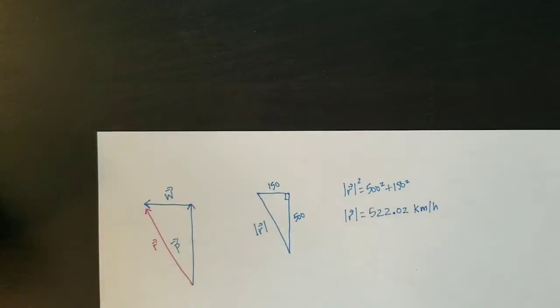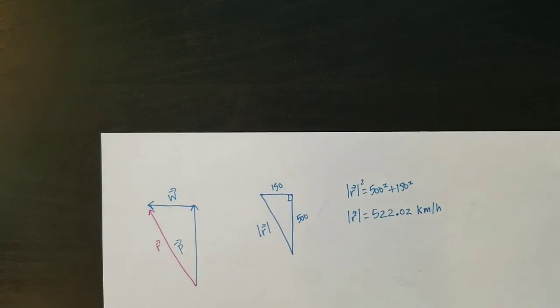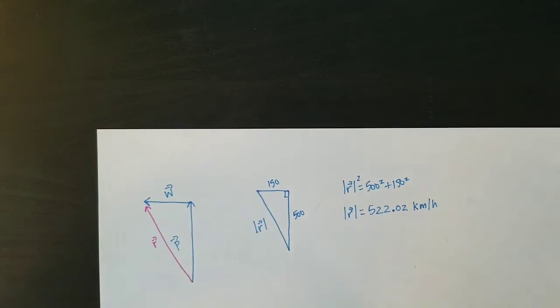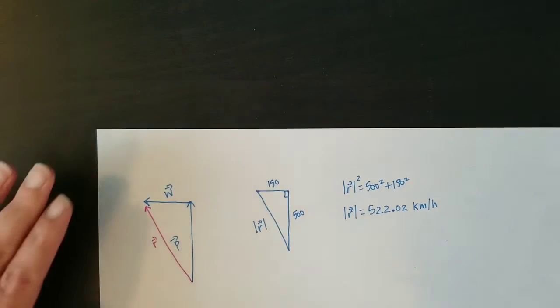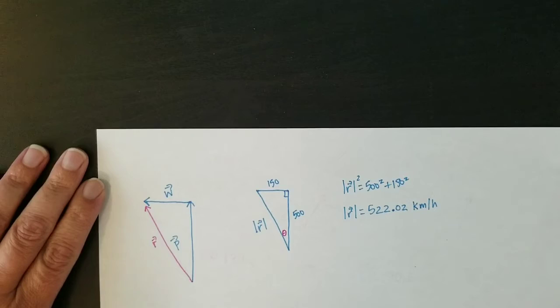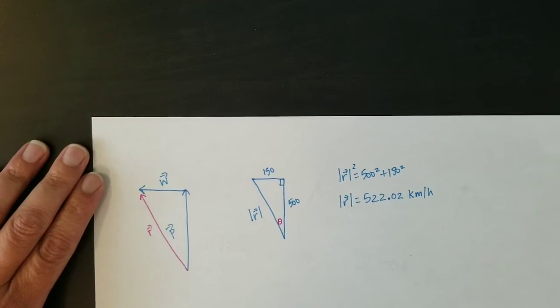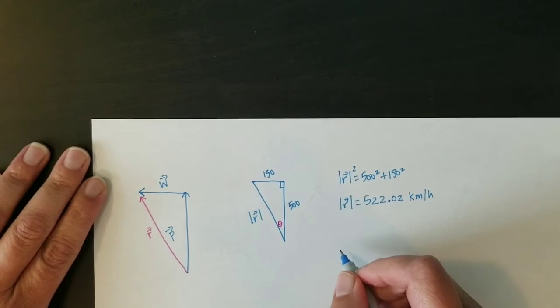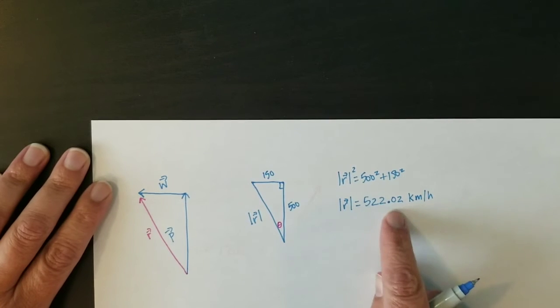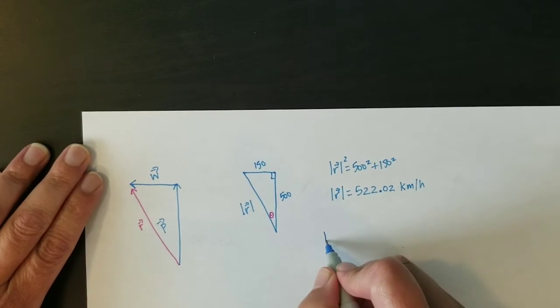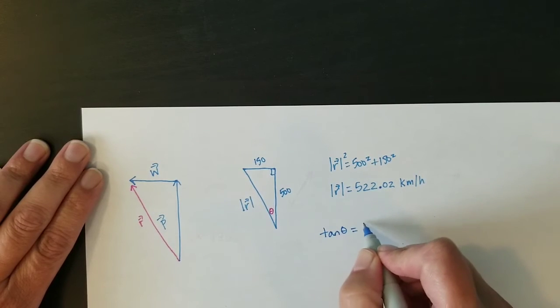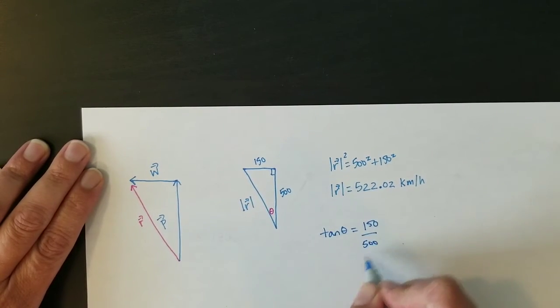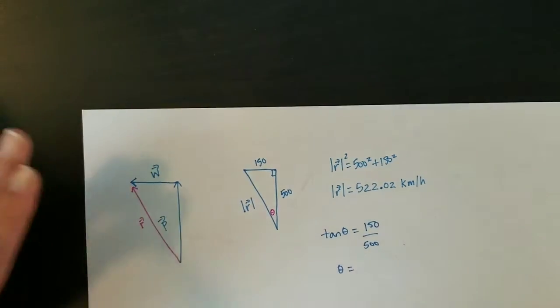So that is the tricky part where a lot of people stop and say, oh, I'm done. I found how fast it's going to be going, its resultant speed, but velocity is a vector. You need to have the angle or the direction as well. So I'm going to put in a theta in there and continue on to solve for theta. I'm going to use these two just because I don't want to use the rounded off value in there. So I've got a tan ratio. Tan theta is 150 over 500. And again, you don't need to show me the whole tan inverse.